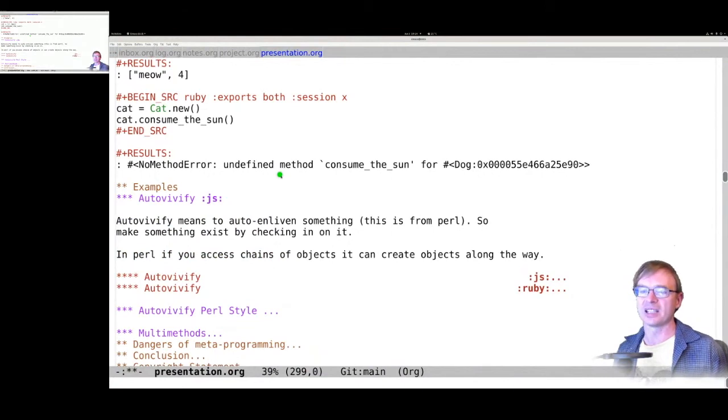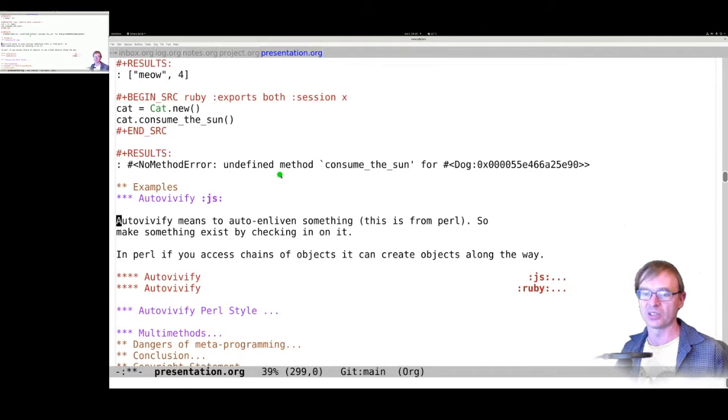So essentially, you could make something exist just by checking on it, which seemed a little bit bad, or by assigning deep into it. So what Perl would do is allow you to assign really deep dictionary references or hash references, and you could go like 4 hashes deep with keys, and it would make the hashes all the way along.